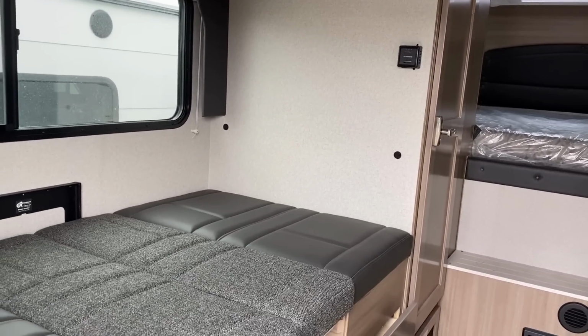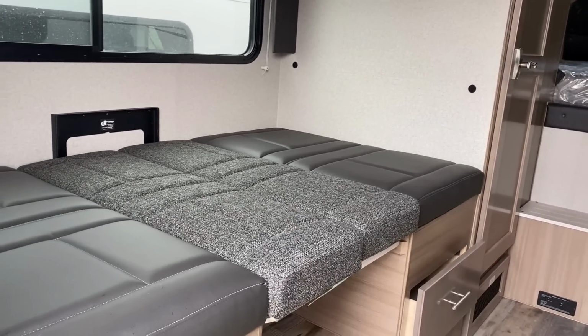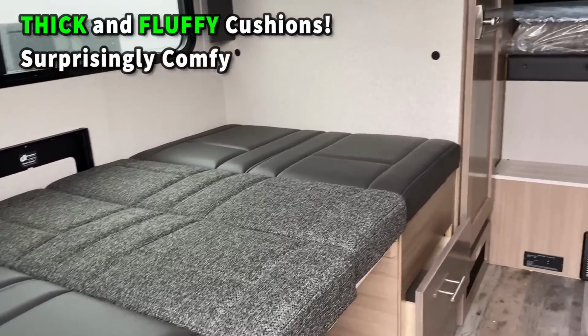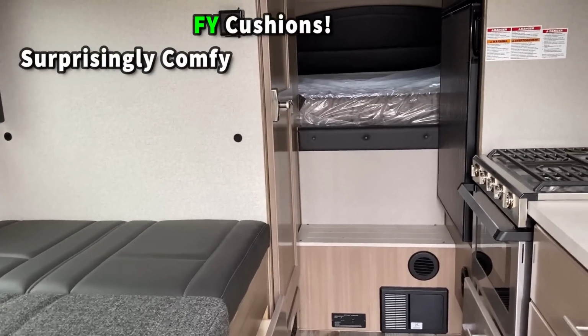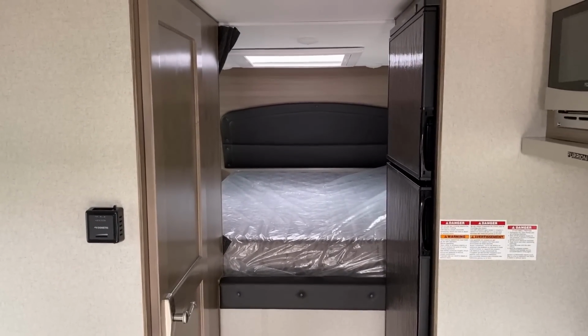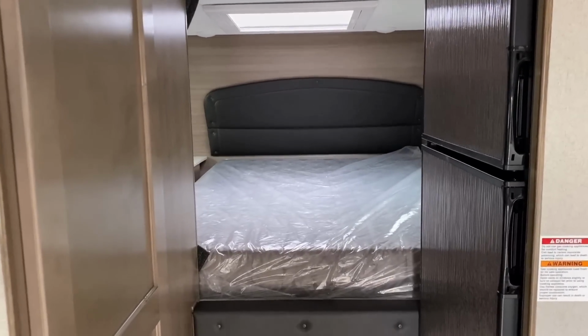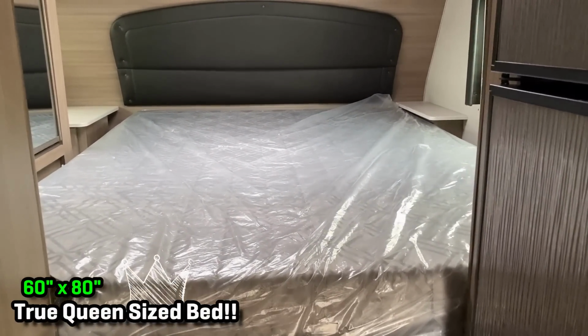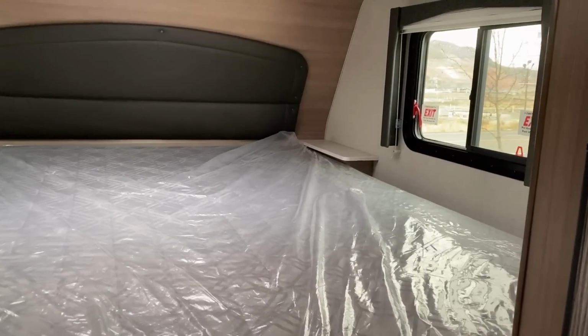And this is what they're going to call a dream dinette system, where it folds down real easy into a guest sleeper. So this is something where, you know what? It doesn't just have to always be grandpa and grandma going out for the weekend and maybe a grandkid comes along. I mean, it is nice that we have a residential queen-size bed up here. So you can get sheets that fit this very easily and whatnot.